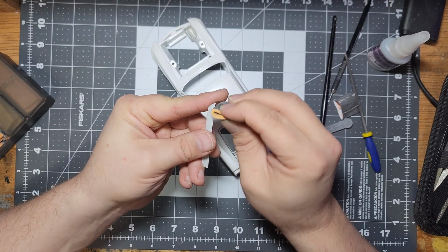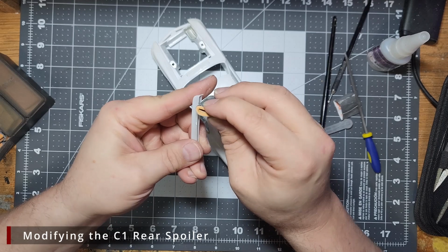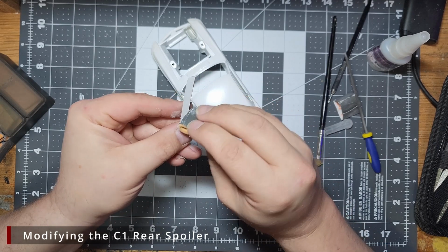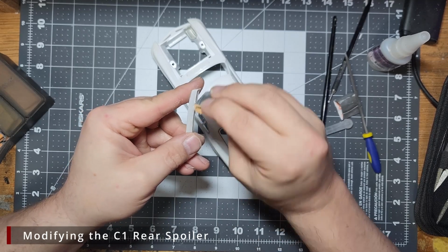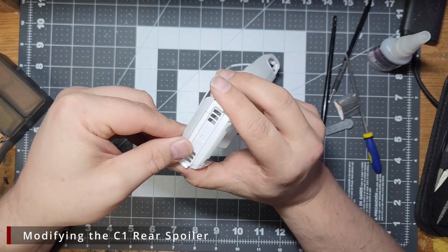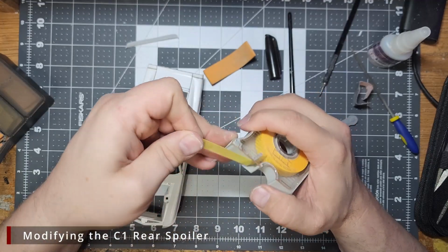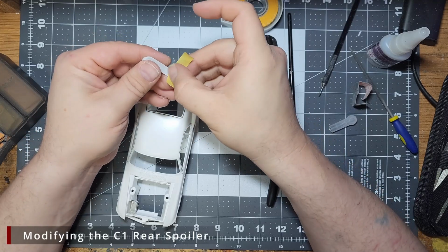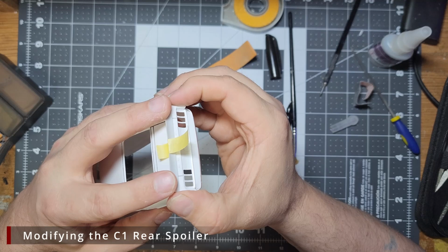I'm not going to glue the rear spoiler on, as I want to leave it black instead of painting it body color. If you did want to paint it body color though, now would be a really good time to attach it and fill any seams. There is a bit of flash we need to clean up though from the resin casting, and we want to make sure that it will fit properly later. Additionally, on the real car, this spoiler should be 3 separate parts, the 2 ends on the sides, and then the center should run only across the trunk length.